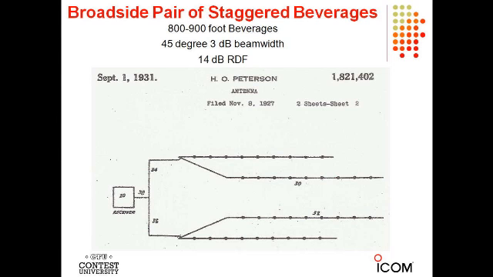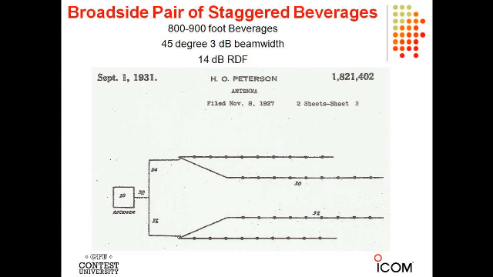If you're going to build an antenna this big, the Beverages are probably going to be 800 feet long. They're staggered a quarter wave, so the distance from here to here is about 1,000 feet. And they're going to be separated about 400 feet here. So the dimension of this array is about 1,000 feet long and about 400 feet wide. Pretty big antenna. But you get a couple of dB of RDF for your trouble.